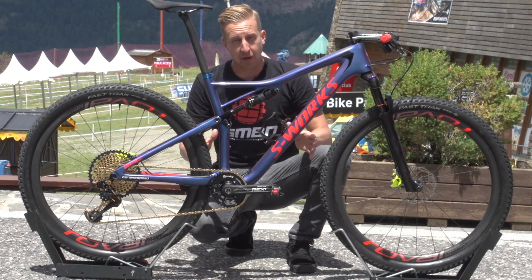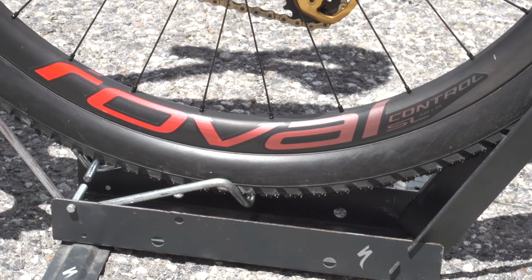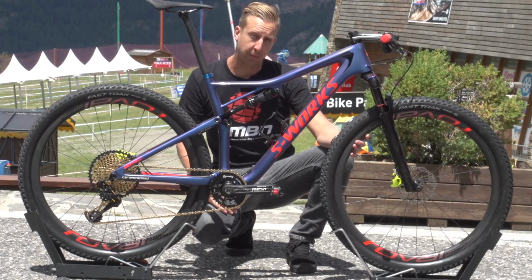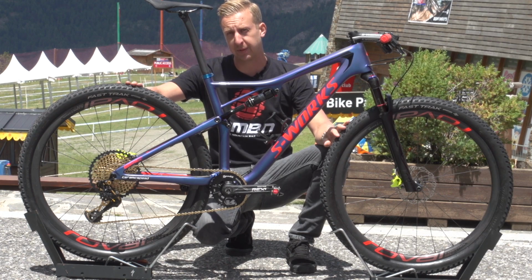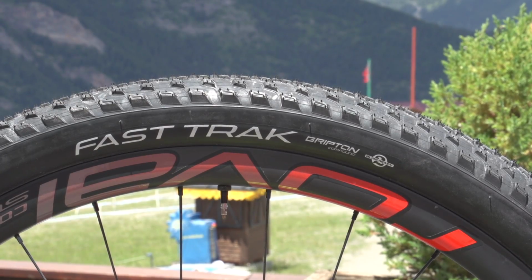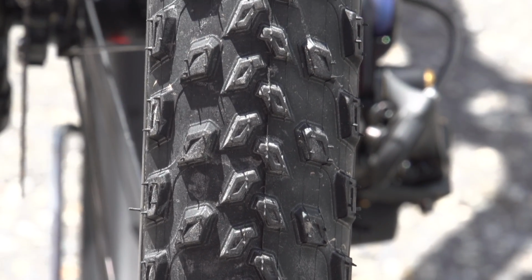Keeping the bike rolling along nice and fast here are the Specialized Roval Control SL wheels. Of course they're carbon rims and they're 25mm external width, set up tubeless, and on Sam's particular bike he's got the Specialized Fast Track tyres. Nice low profile design with a Gripton compound.